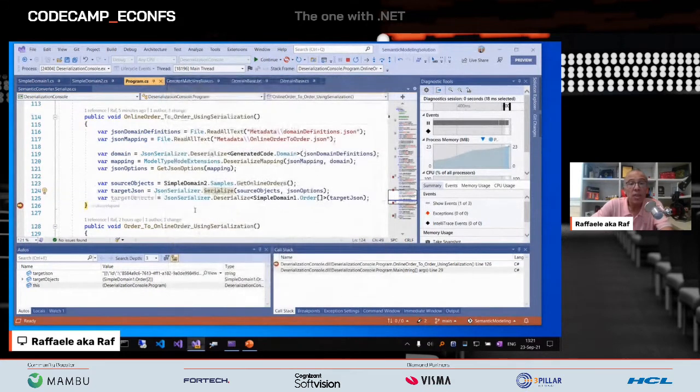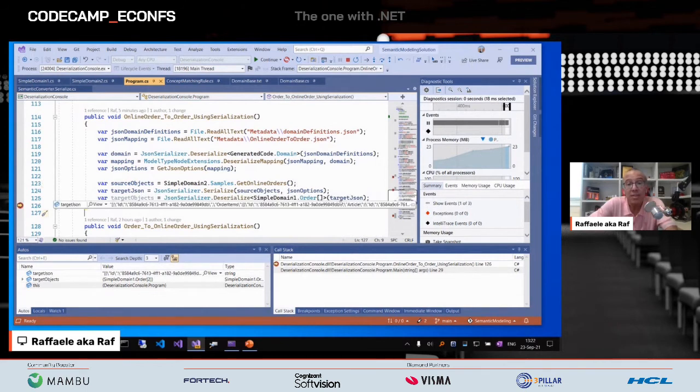And in order to give you the proof that this is good for my object, I try to deserialize without any option, so a straight deserialization of the serialized orders into an array of order using the standard serializer. And so you see, I had here online orders. Okay, these were online orders. And I serialized and obtained a JSON that has the shape of the orders.